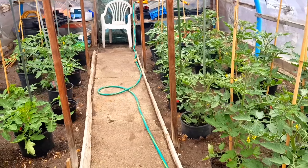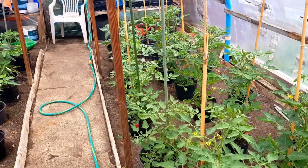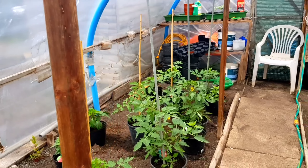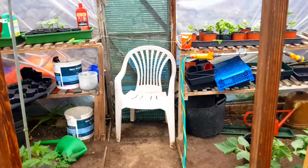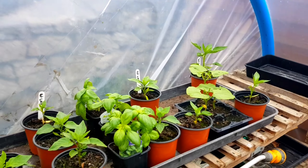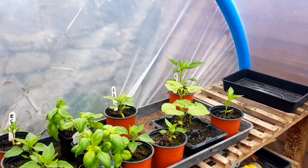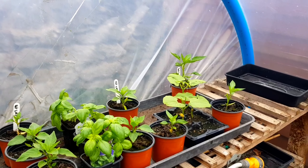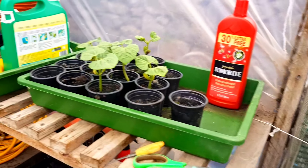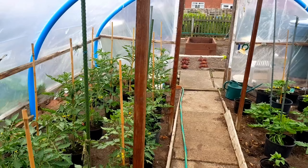Welcome to the polytunnel. I'm going to do another video on the tomatoes because I'm concentrating more on those this year, but I just want to run through the chillies and what I've got and what I'm a bit disappointed by. I think it's all to do with the beast of the east. I did those chillies in February in a little incubator and they just haven't been decent at all. I put the better ones in pots.